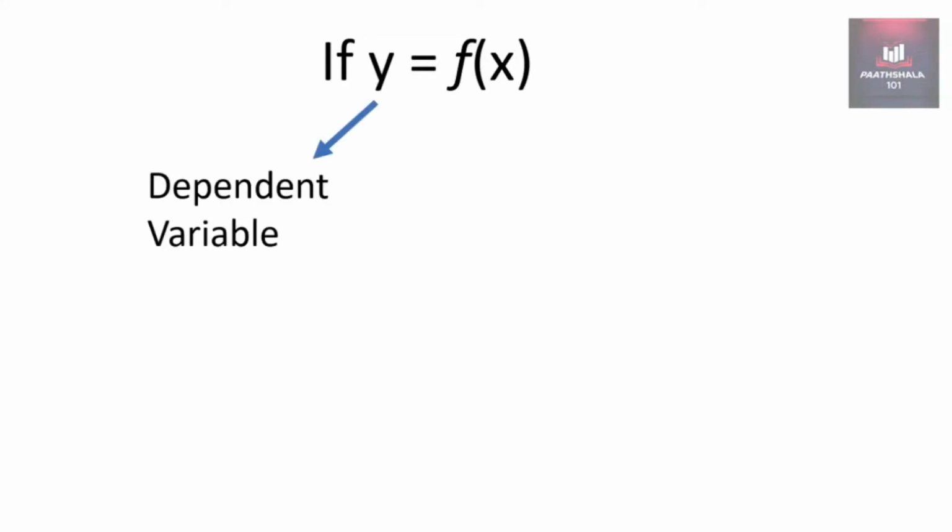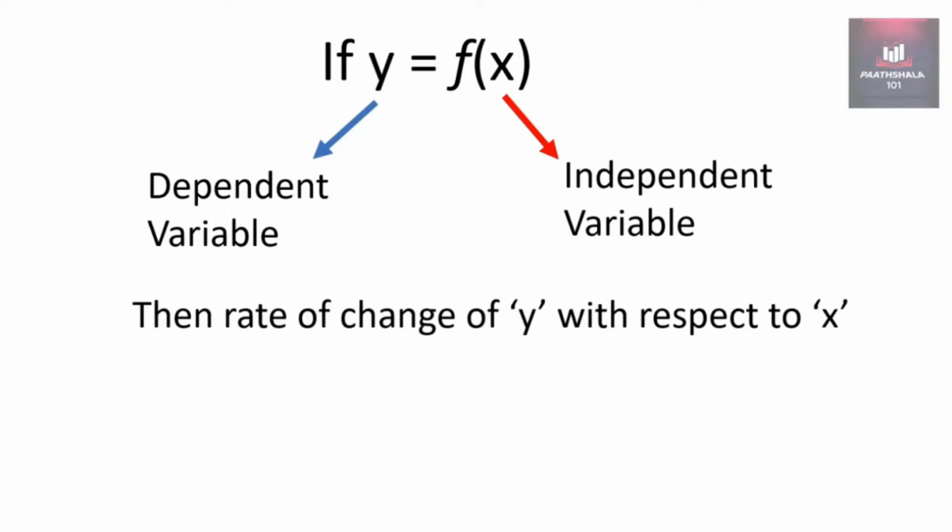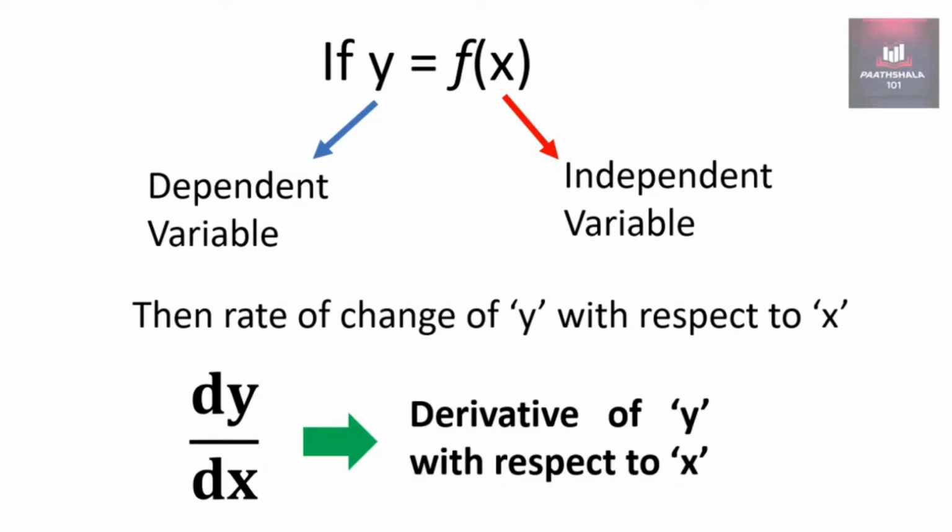Hello everyone, my name is Amit and in this video we are going to learn the concept of derivative and its formulas. To begin with, suppose y is a function of x where y is a dependent variable and x is an independent variable. Y is dependent on x, so as the value of x changes, the value of y will change. So if we need to find the rate of change of y with respect to x, it is indicated by dy by dx, which is stated as the derivative of y with respect to x.